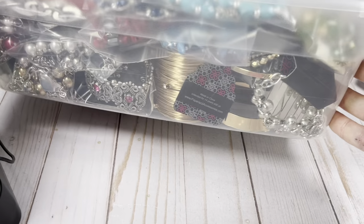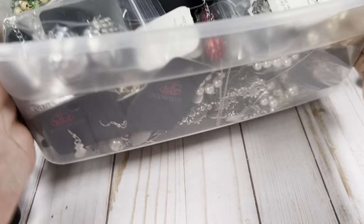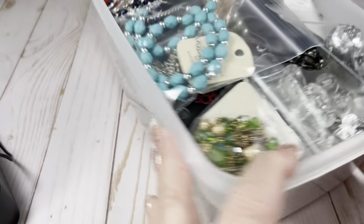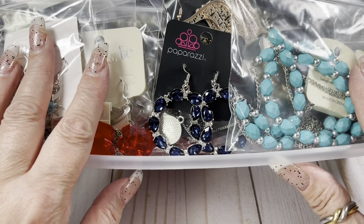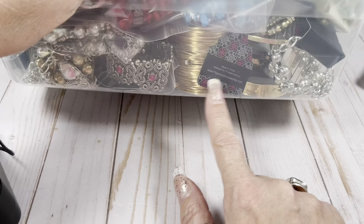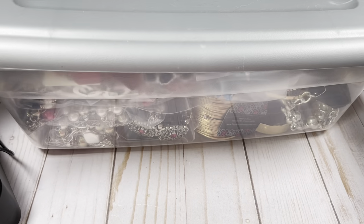So I have a whole bin of it here. I would say that all of it's new, but let's just say 99% in case there's something in here that's not new. I took almost all of this out of the bags, again, because the bags were a little attic-y smelling. So I was going to sell this whole bin of paparazzi for $20. $20. And it's paparazzi and paparazzi-like, okay? There are some cool things. Did you guys see the cuffs down here? There's some cool cuffs in here. There will be some repeats in this, okay? So if you want that, just say paparazzi jewelry bucket, or paparazzi is hard to spell. How about, I don't know, something else. You'll figure out a way to tell me.